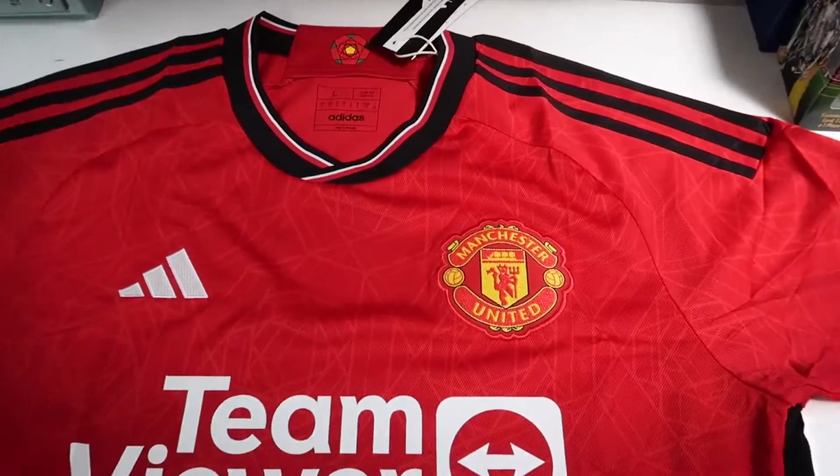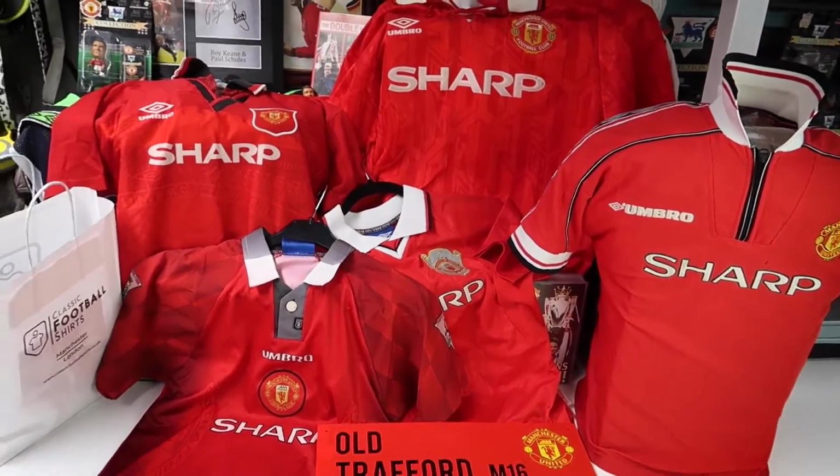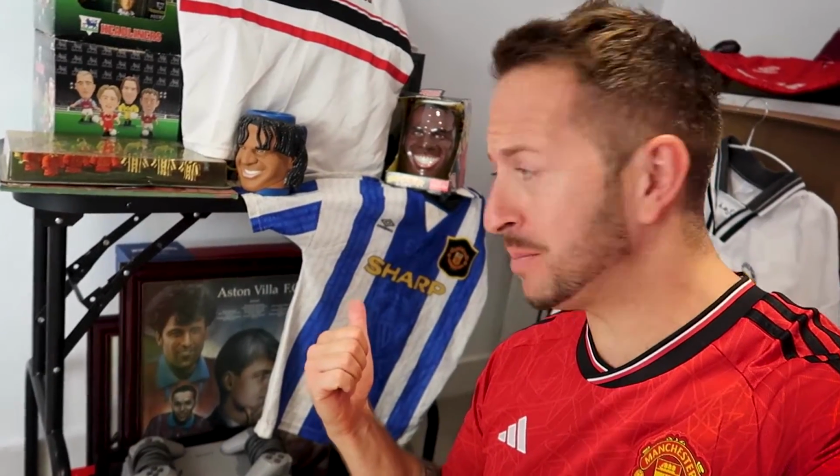A few weeks ago we compared the new Manchester United 23-24 home shirt with 90s versions. This week we're going to take a look at the new, quirky Manchester United green and white striped away shirt and also compare it against some of the 90s versions. The last time Man United had a striped away shirt was this, the mid-90s blue and white striped version. But before we take a look at that and compare it with the new one, let's have a closer look at that green and white beauty.